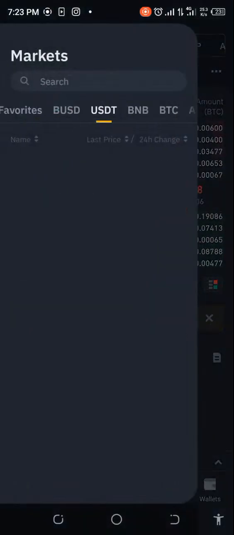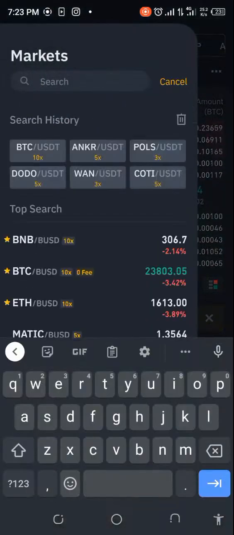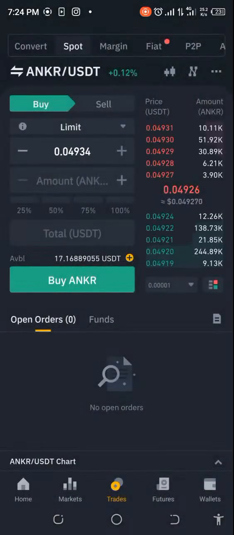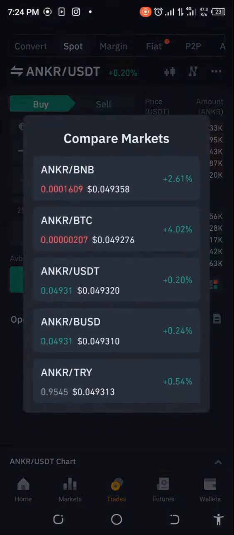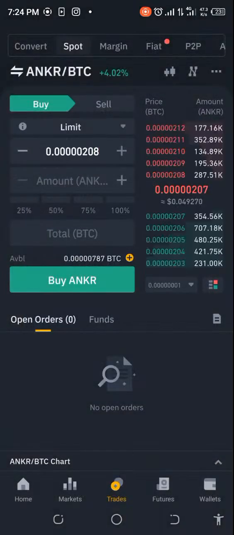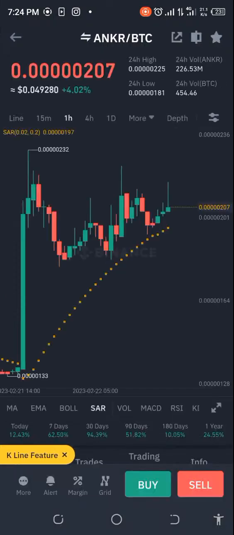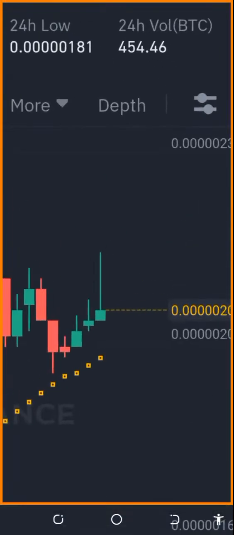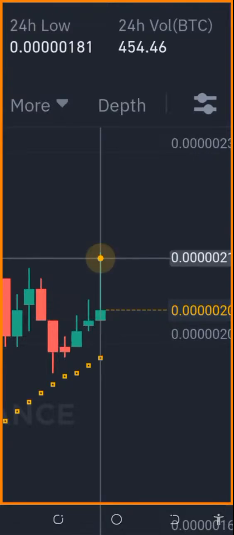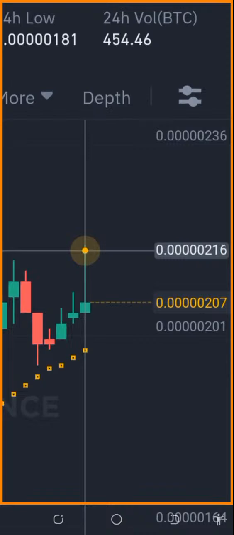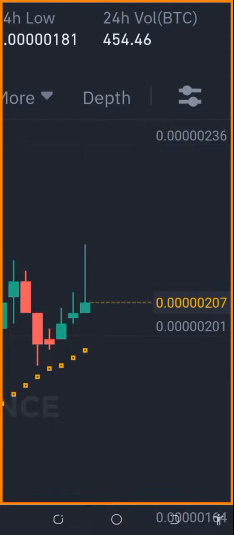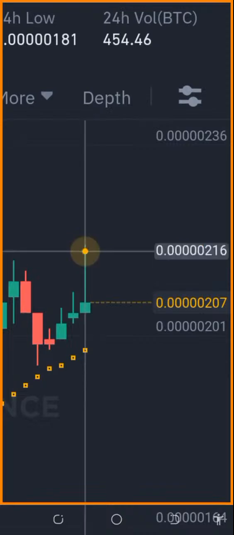Let's go and check on the BTC leg of this, because this is ANKR. Let's look at the BTC side of things and see exactly what happened. Let's take a look at the charts so that you can understand exactly what went on. If you look at this, you will see that there was a bull run. It ran all the way to 2116, almost 21. In fact, I think it even got to 217. Let's just say that it ran past 214.